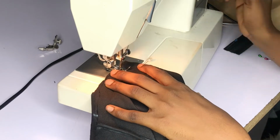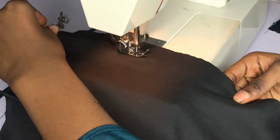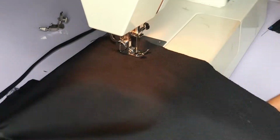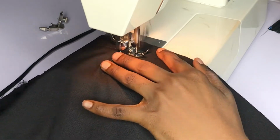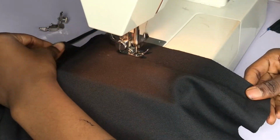You're also going to repeat the same method for the lining. Once you're done stitching the actual dress fabric, you're going to put your lining right side facing each other and sew on the wrong side of the fabric, and voila, your skirt will be ready in no time.